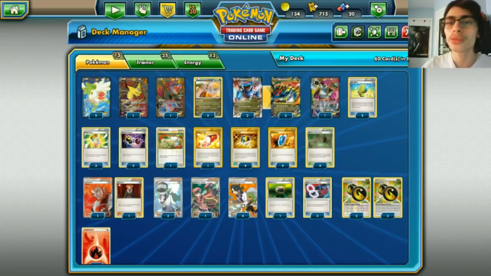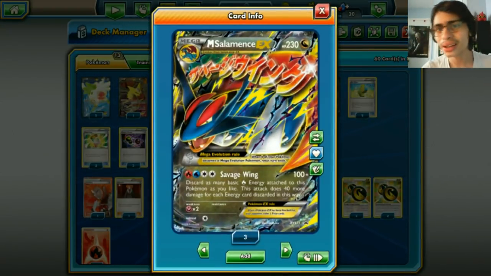Now, Mega Salamence is not the greatest Mega, 230 HP, it's pretty bulky, it has a 1 retreat cost, which is nice, and we're going to look at its attack Savage Wings. So, for a fire, a water, and two energies, which obviously you can manipulate with Double Dragon, does 100 damage, and then you may discard as many basic fires as you want. Attach to this Pokemon any way you like, and it does 40 times the amount of energy you discard. So basically, Savage Wing can do 180 for 2, or if you discard 3, you're doing even more. You're doing 220. So in total, Salamence can hit hard with Savage Wing.